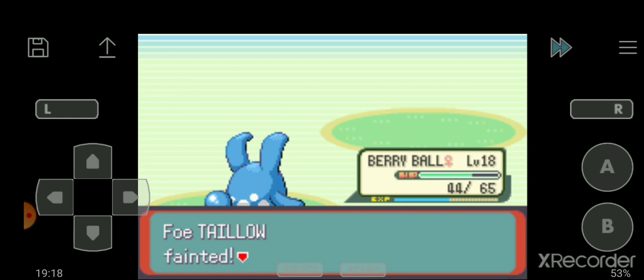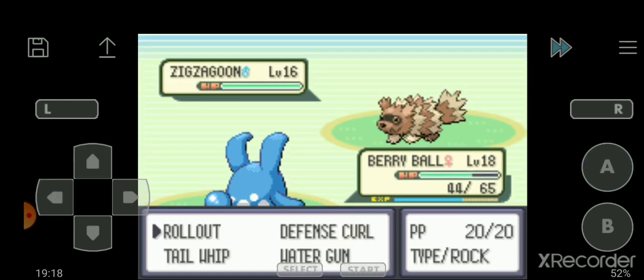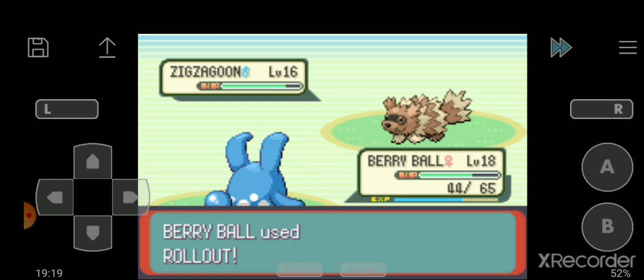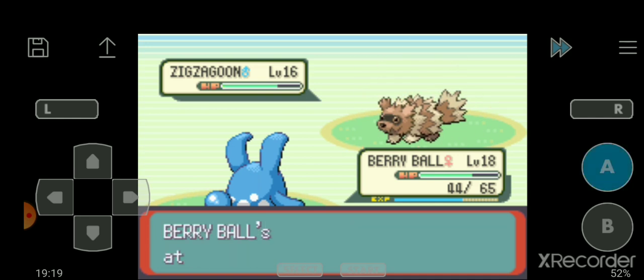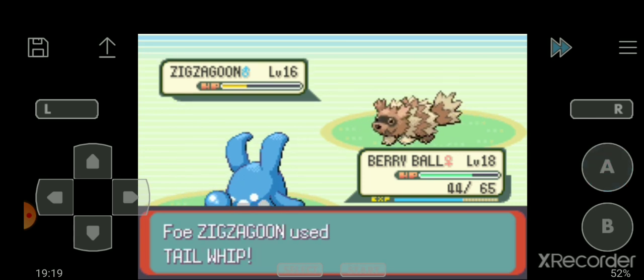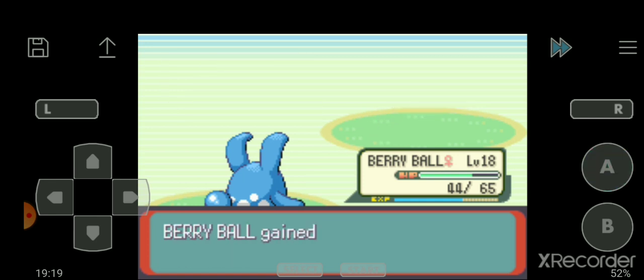There we go, we won, of course. Finish Rollout. There we go. Stand attack. Rollout. There we go. And we're going to use Rollout. Rollout again. Oh no. Rollout again. Please, please, please. Yes. There we go. Okay, this is going to be easy, guys. Boom. We won.